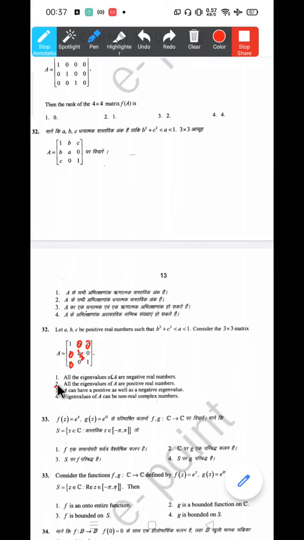That is option B. If I take another example, if I take B and C as 1 by root 2, 1 by root 2, or just take something else, 1 by 4, 1 by 4, then I think also it is going to be positive only. Anyway, this is a symmetric matrix. It has real roots and they will be positive. Complex will not come. What are the next?